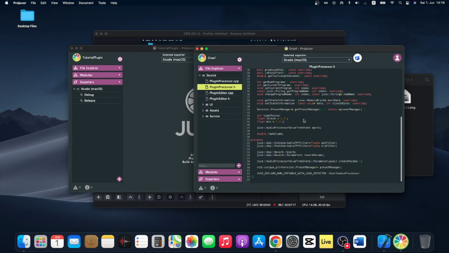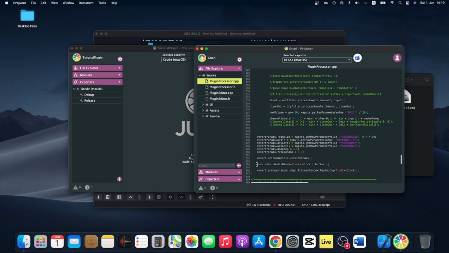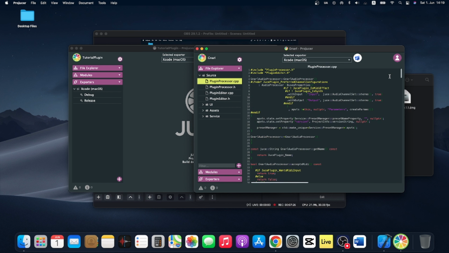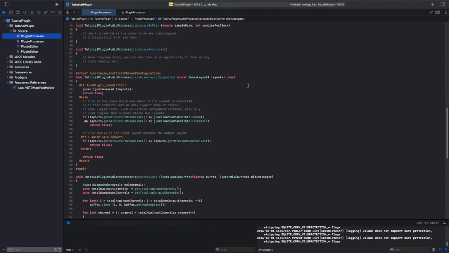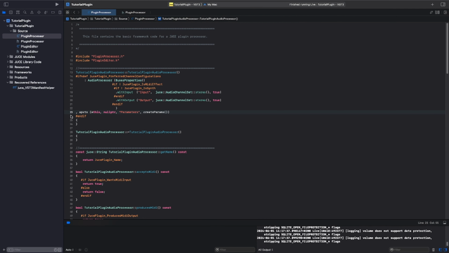So let's just go into here and just declare it. Now we will go to the CPP file and look for some other code we actually need. So here we're going to just add this line of code, which creates the parameters for the AudioProcessorValueTreeState and also gives it the audio processor and stuff like that.